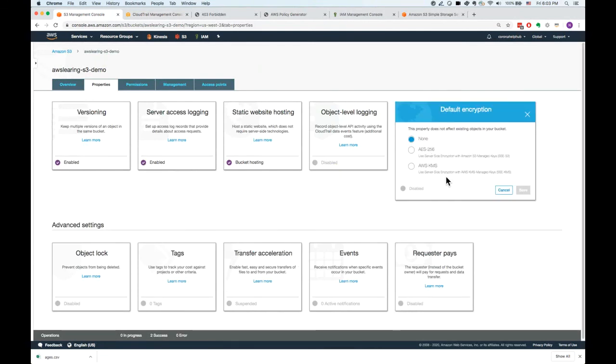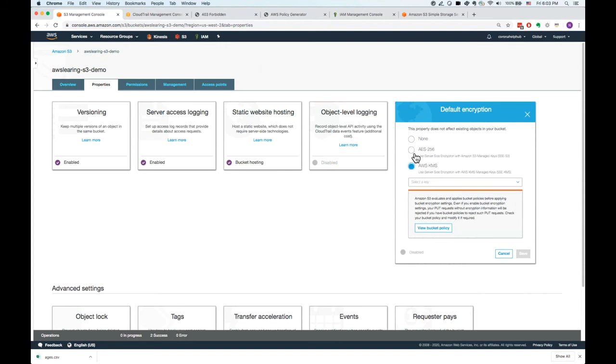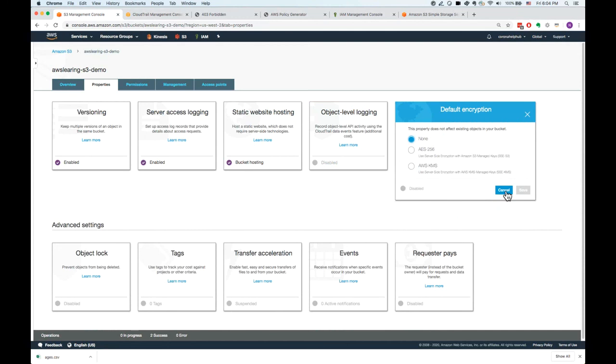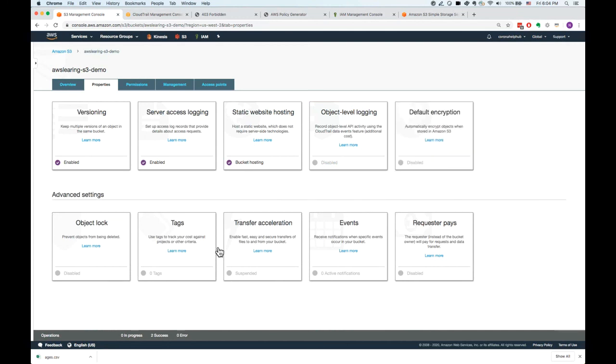Encryption. Remember, I talked about how you can enable multiple encryption. One is at rest, another is server side, another one is client side. So here we are talking about the server side. So we have two encryption options. One is AES 256, the other one is KMS. This one is managed by AWS itself, and this one is also managed by AWS, but you can provide your own encryption as well. And this is the AWS default, where the encryption is by AWS itself. So we are not enabling any encryption, but you can do that.